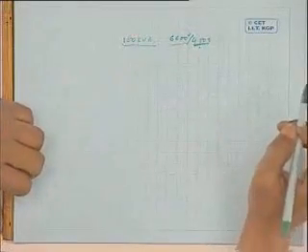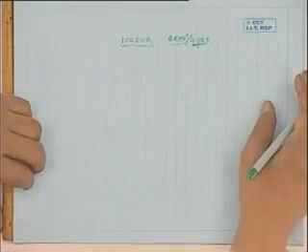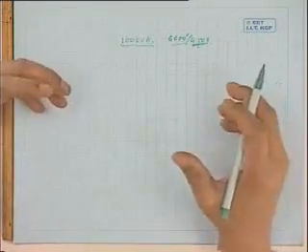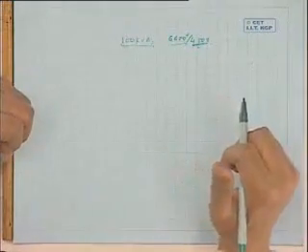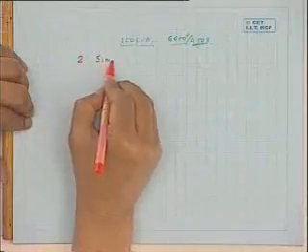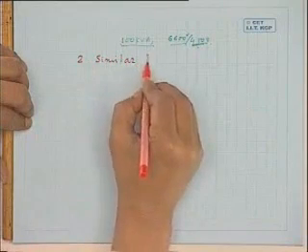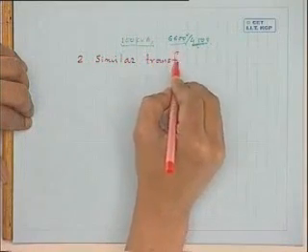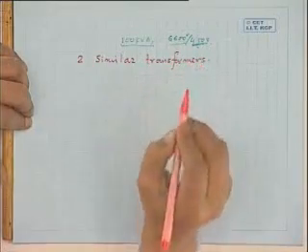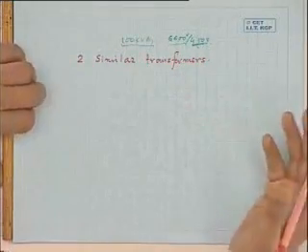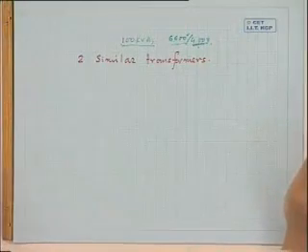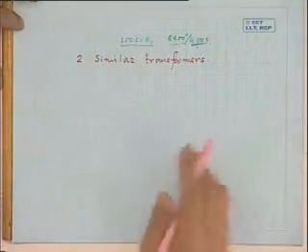because it is for testing purposes. So, all these things can be avoided if one carries out the Sumpner test, and at the same time one can get the real feel of how the transformer will behave when it will be on full load condition. So, for this, of course, you require two similar transformers to carry out this test. That is, voltage ratings and the kVA must be similar.